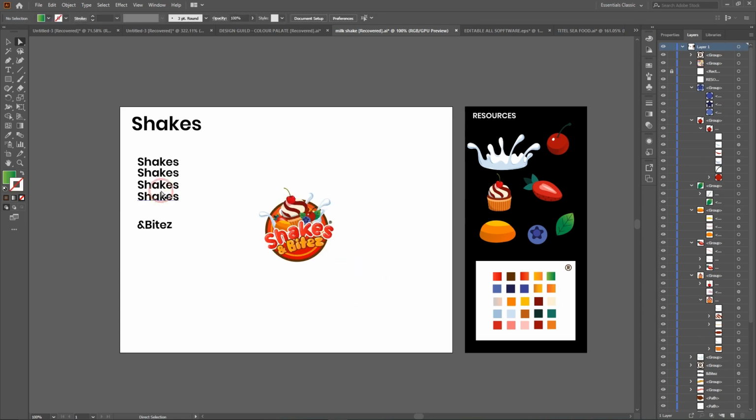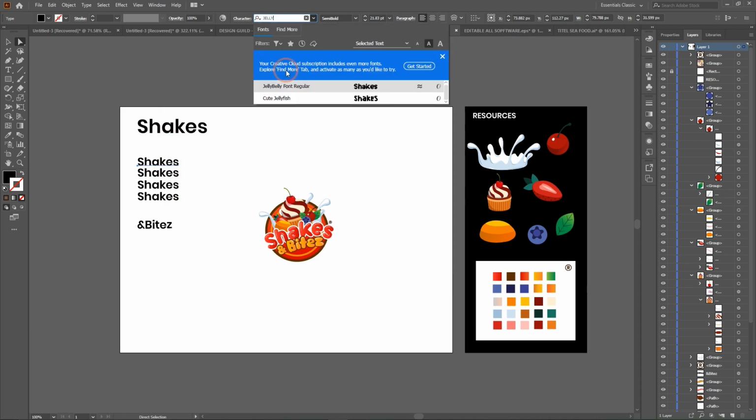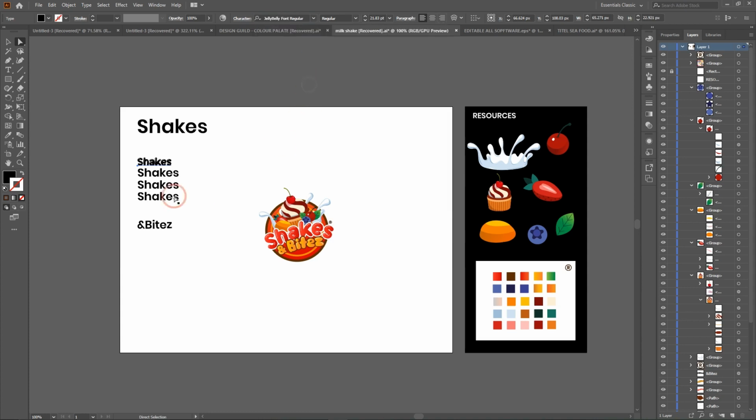Okay, before we do that, let's think about the fonts we are gonna use. So now we're gonna start off by selecting the kind of font we are gonna use. First off, we can select this particular one. Let's give this font the name Jelly. I like that font. It is the font we actually used for this. Okay, so we select Jelly for this, and the second one we are going to use Blobby.